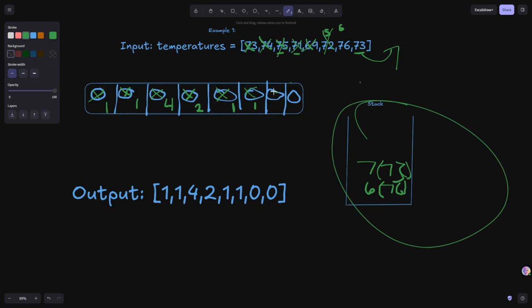But again, since our array was initialized to 0, these have the proper values, and we get 1, 1, 4, 2, 1, 1, 0, 0. So that's kind of how we're doing our problem, okay? Visually and conceptually. So now I'm going to go to the code, and it'll make a lot more sense. The code's really not complicated whatsoever. It's just a very simple for loop with a while loop, and this problem is not too difficult. You'll make sense of it.